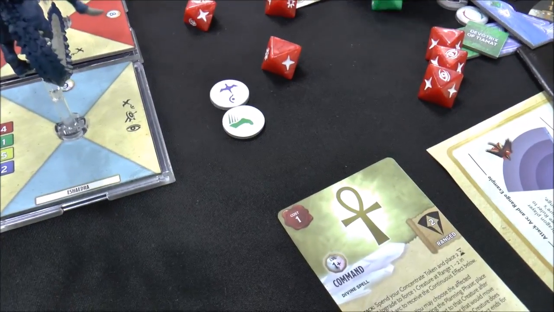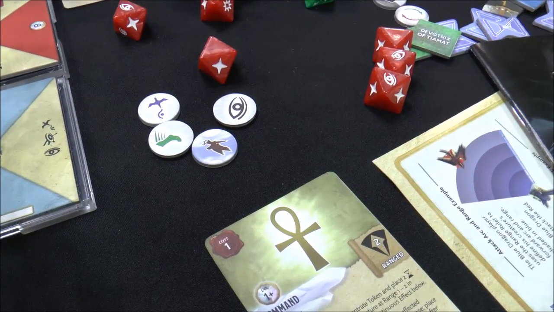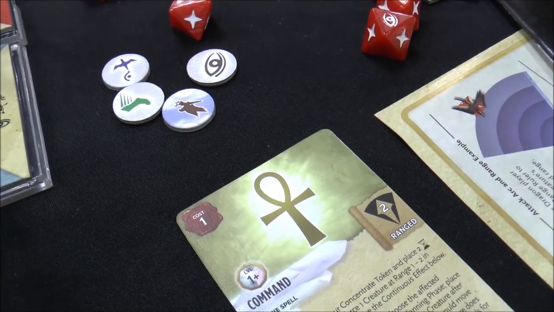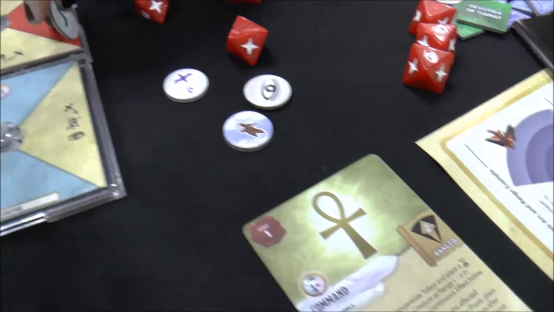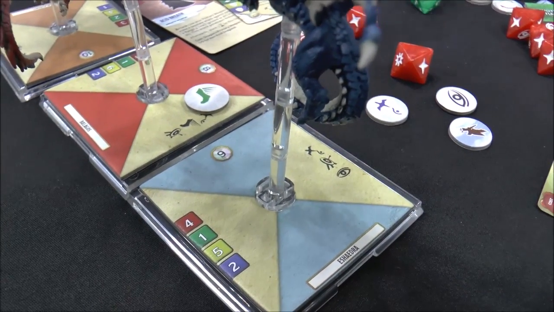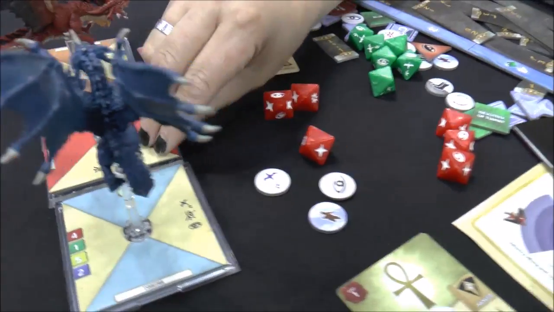Each dragon can choose different actions based on their dragon card at the bottom. So you can do like focus and evade and stuff like that? Absolutely. The red dragon has the special action where he can do a charge. So he can move and then melee attack in his action phase.